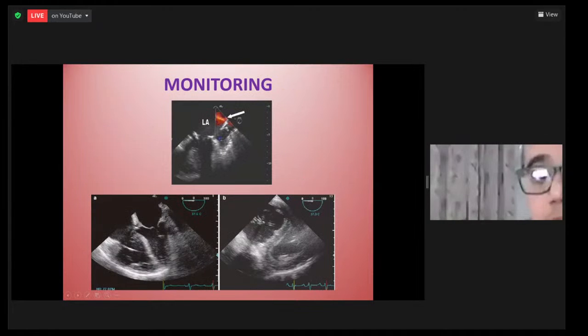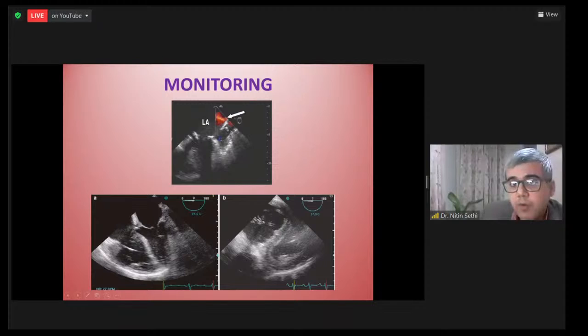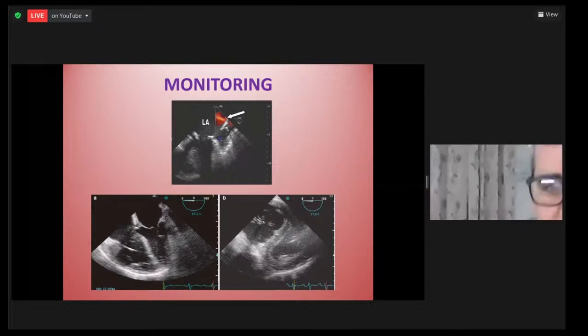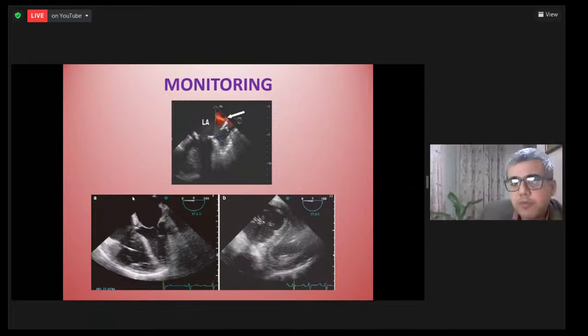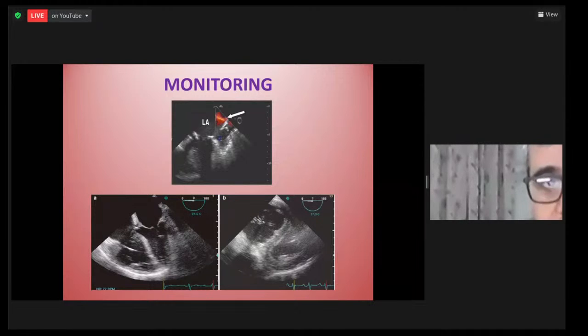We'll be putting in an arterial line, a central line, and a pulmonary artery catheter. The most important monitor is a TEE. It will tell you the preload status of the heart, the right ventricular function, and the left. It can also guide the surgeon to know whether there is any stenosis in the anastomosis, especially when we are doing the pulmonary vein anastomosis. Sometimes stenosis at the level of the pulmonary vein is there, and the anesthesiologist can tell the surgeon. Also, when reperfusion of the graft is done, embolism can occur, so that can be detected quite early if you're using transesophageal echocardiography.